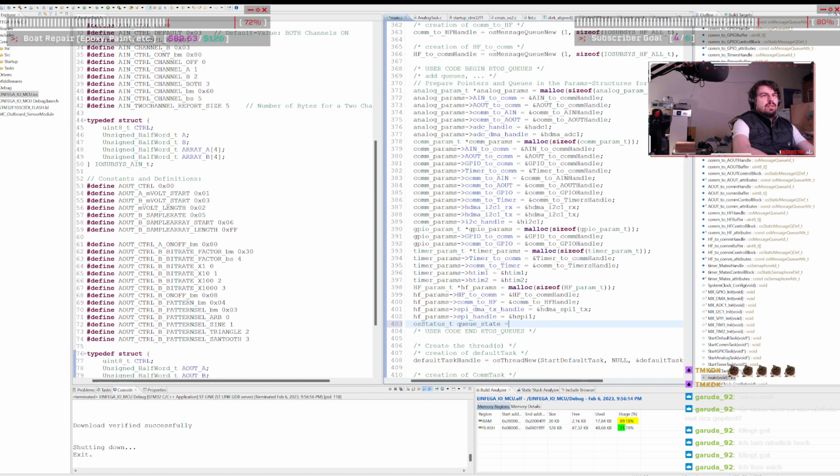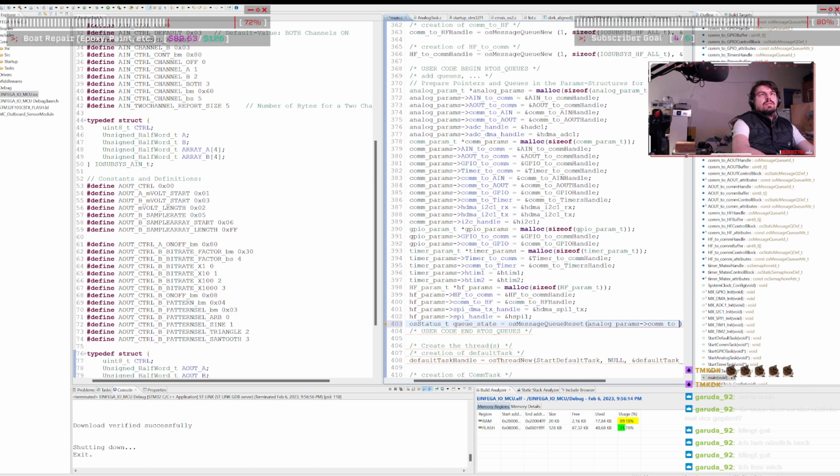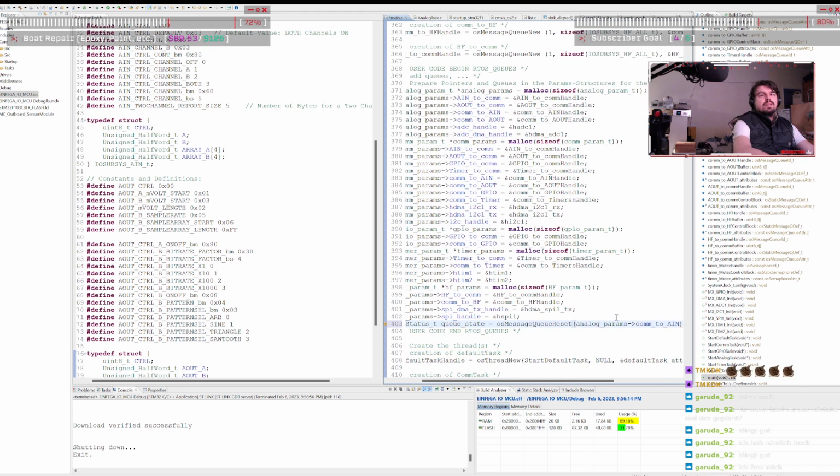T Q state equals OS message Q reset, and that's going to be analog params dot com to in.